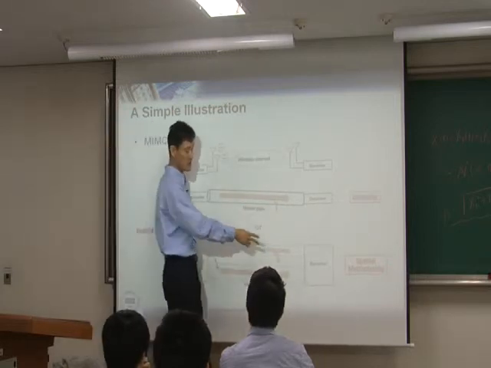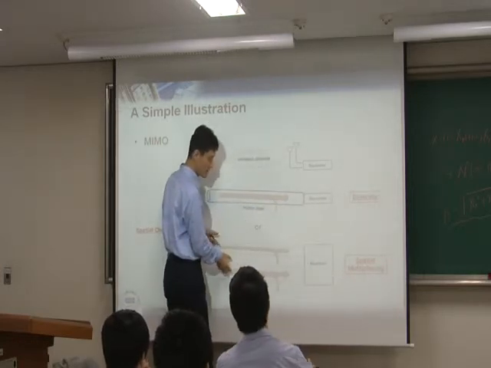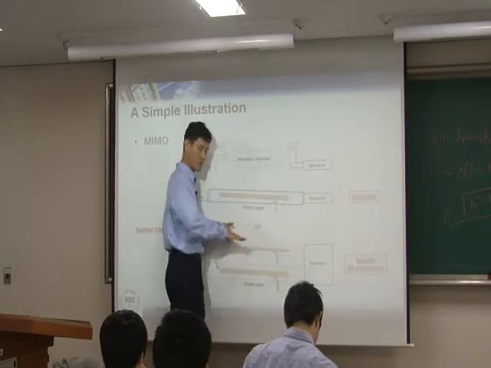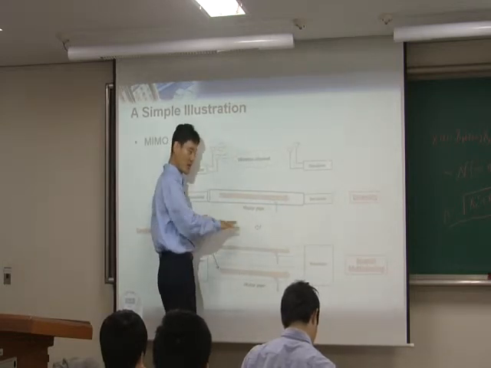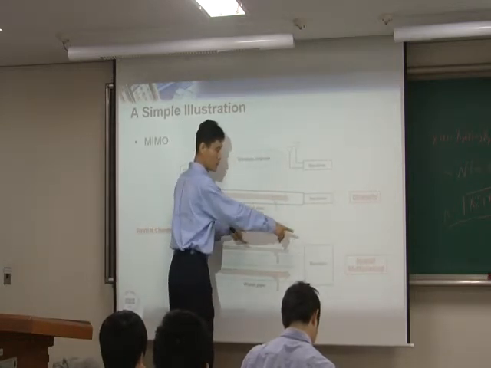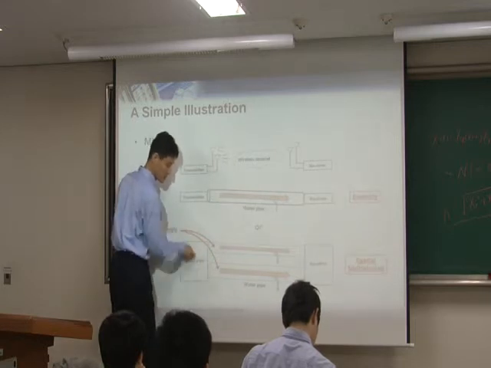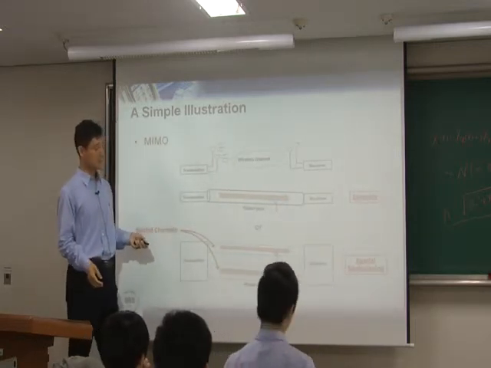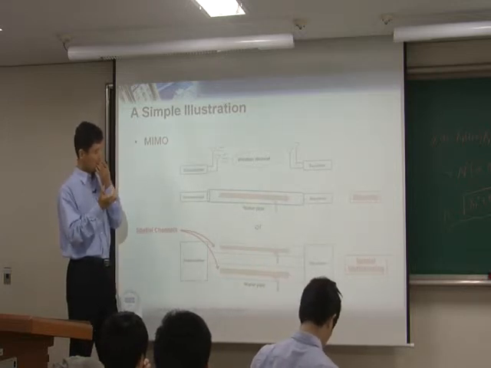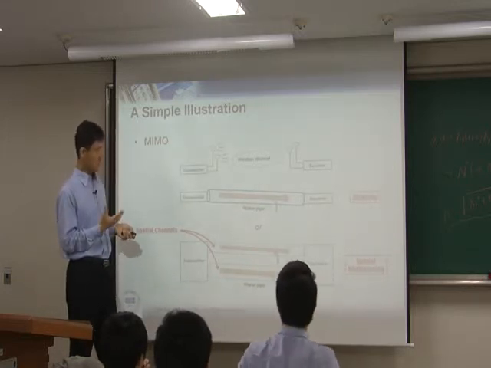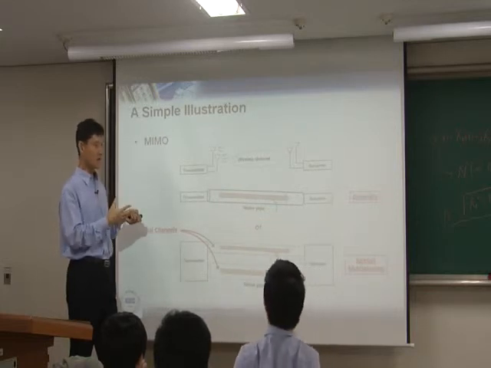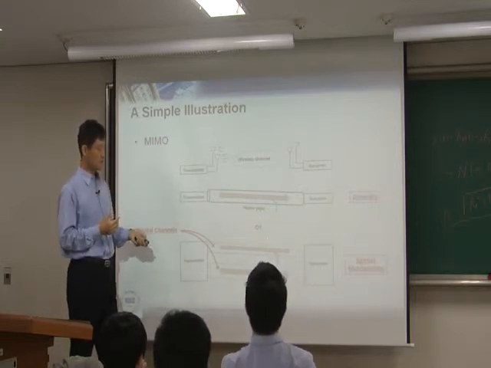Why do we call that spatial multiplexing? Because we have two pipes, spatial pipes. This is space, right? Space-wise, we have two pipes, and we are doing multiplexing. We are transmitting data over two pipes. So this is called spatial multiplexing. Okay? So typically, when you talk about MIMO, and a lot of people say MIMO, often they refer to this one.